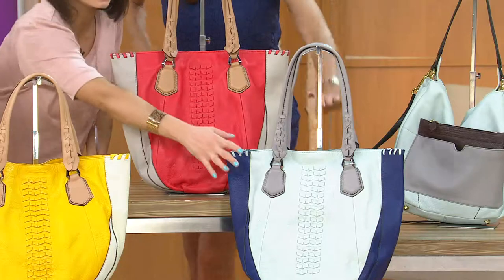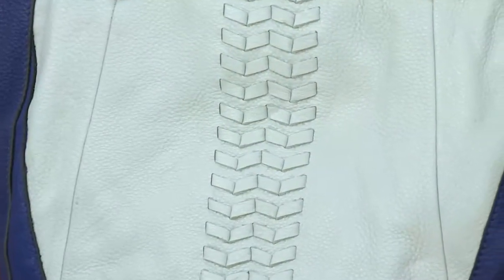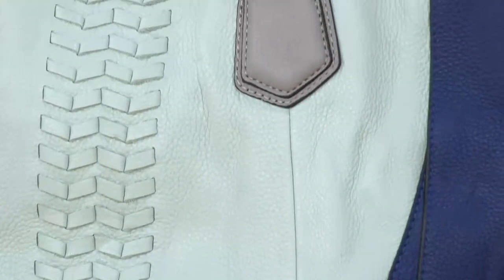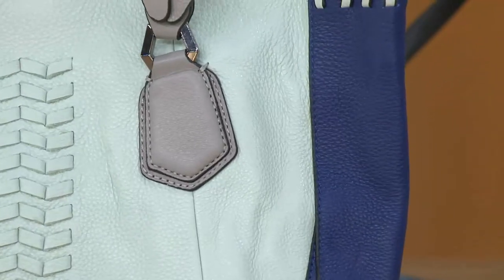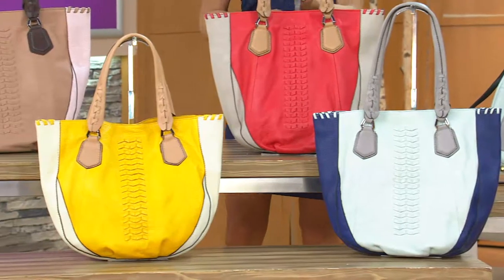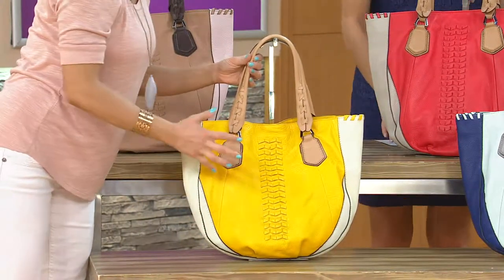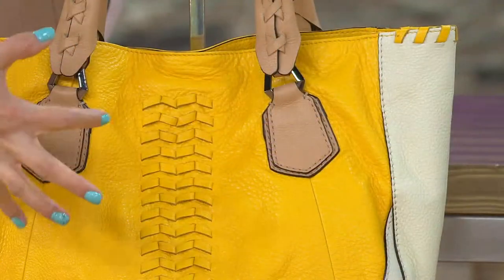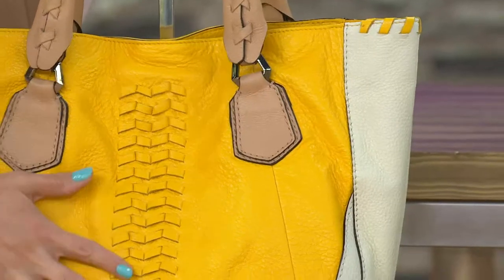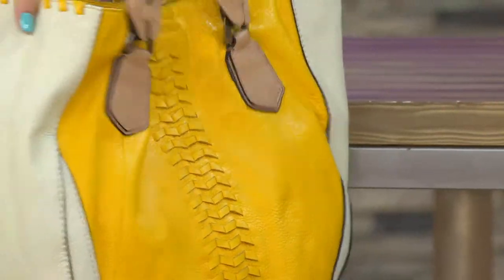Down in front, this one is the seafoam. Gorgeous. And the center is that soft — really like a whisper of a mint chocolate chip ice cream. And then mixed with dove gray for the handles; grounded with that gray is gorgeous. And then that indigo blue on the sides. And then the other one in front is sun — that beautiful sunshiny yellow when you need that pop of color. I need it intravenously or something. Perfect color with the natural.